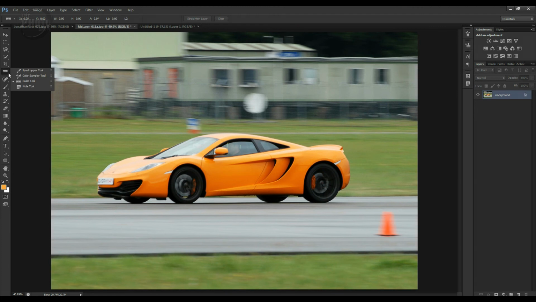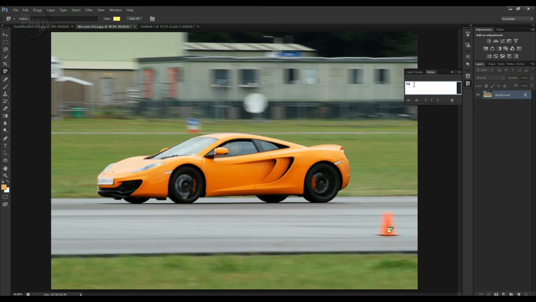And the last one within this section is note. So let's say that there's more than one of you working on an image. You've done what you wanted and you're passing it on to somebody else, and you want to leave them a note of what you want done. Let's say we want this road cone here removed. Click there. It's going to give us a little notepad icon there, and we've got a little dialog box here.